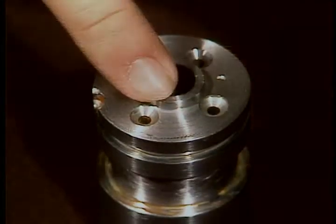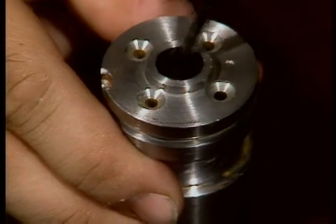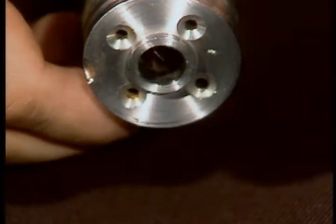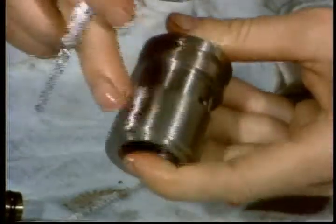Let's move on to the pilot valve housing. Inspect inside the center of the housing. This is where the poppet slides back and forth. If you found any scores on the poppet or seals, it's probably the result of a burr inside here. The only seal surface on the outside of the housing is the ring groove.